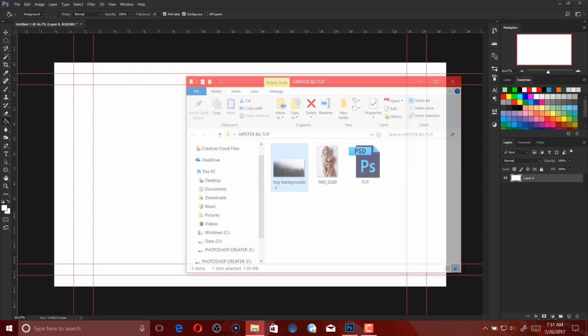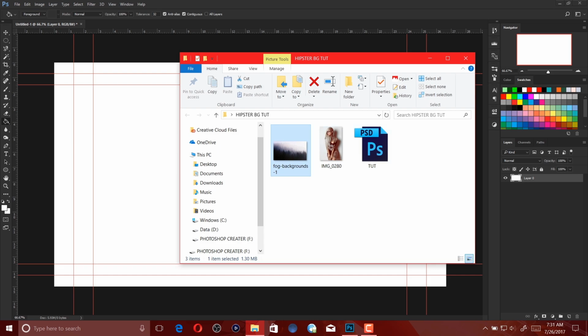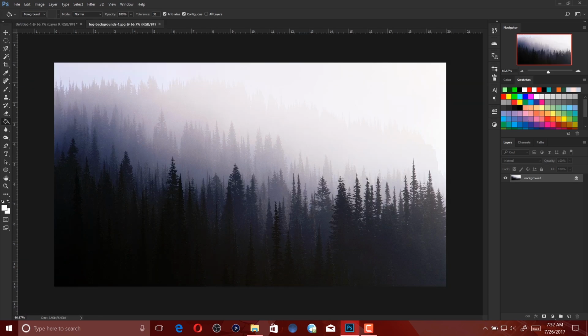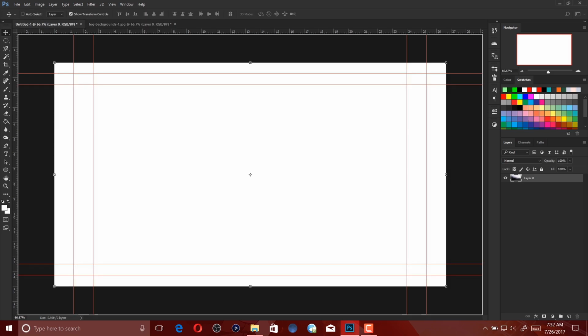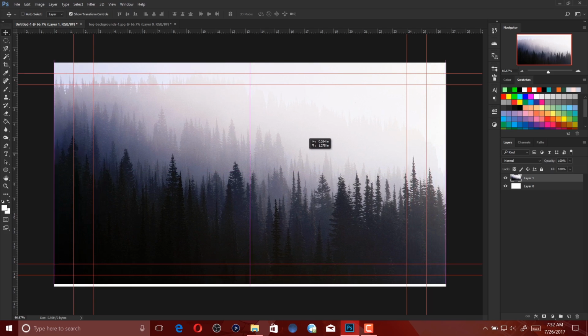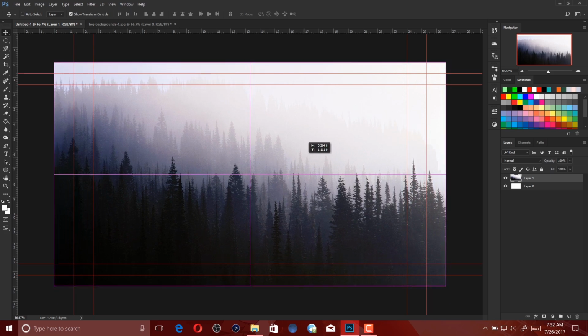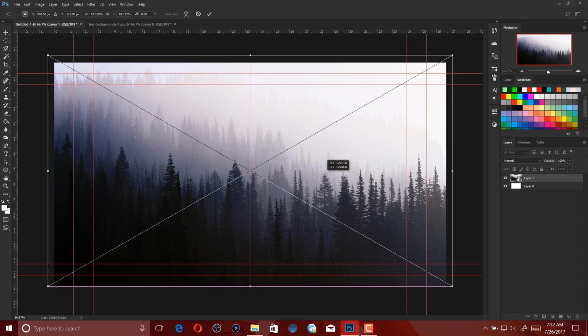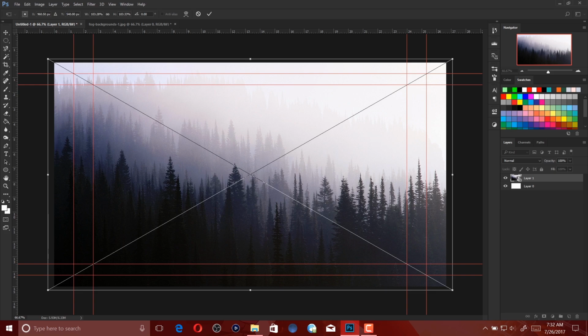Now after you've done that, you just want to use your two pictures here. First thing we're going to do is bring our fog background in, and we're going to unlock the layer. We're going to carry the layer over to our main comp here. You can bounding box it, but I don't like those white edges. So what I like to do is right click and convert to smart object, hold Shift, and just move it out and try to center it, and make sure your snaps are on.